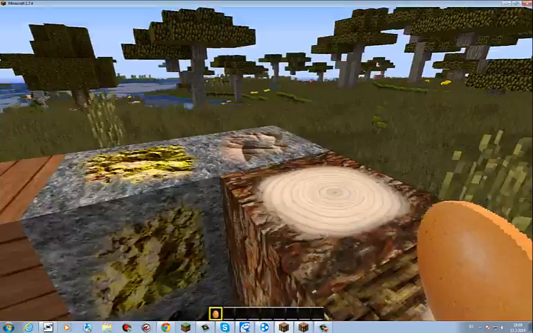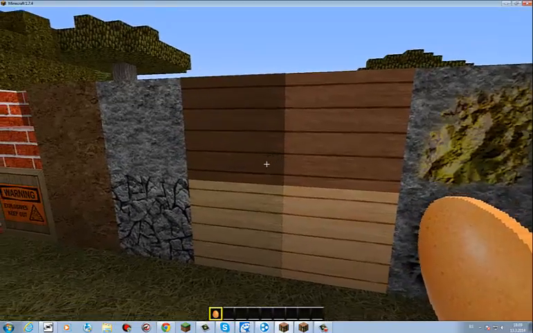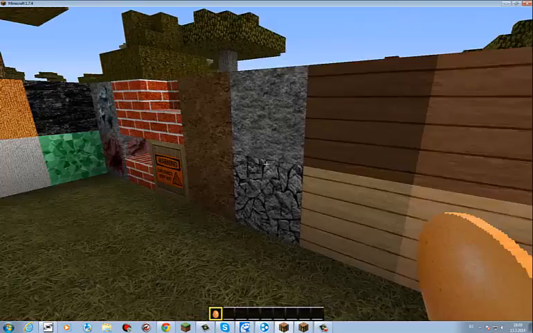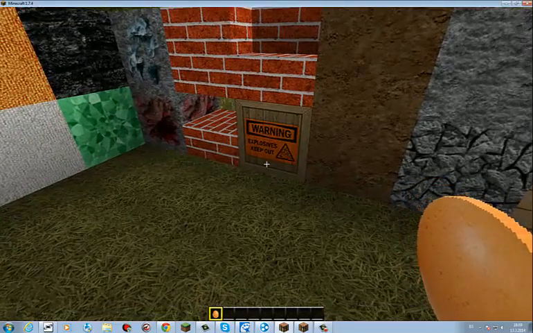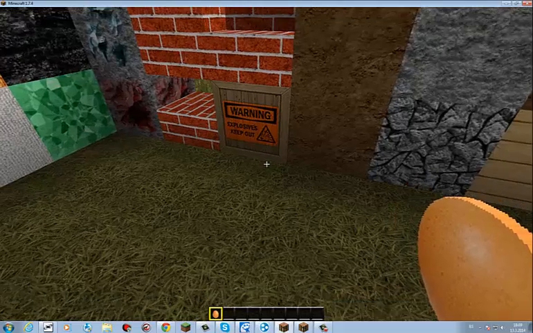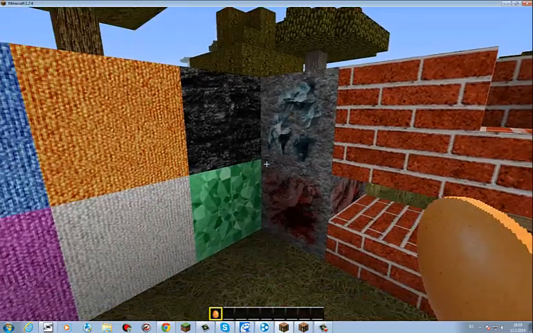I don't know why they didn't update these two, but probably they updated. This is really cool. That's the iron. I like these. The wood, I like planks. The planks are awesome. This is the stone, cobblestone, with explosives. Bam! That's what I like about it. This is explosives.